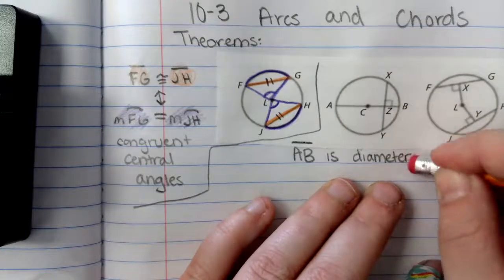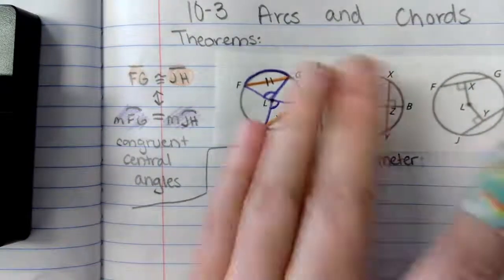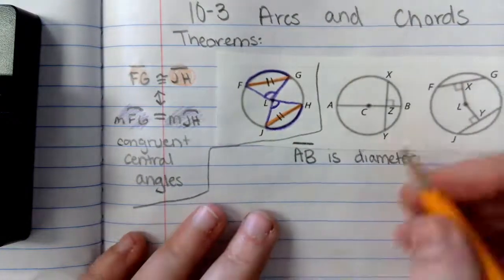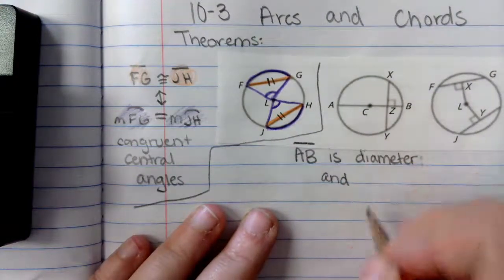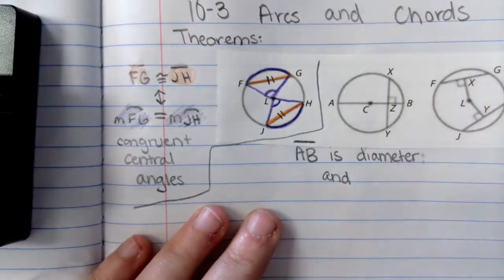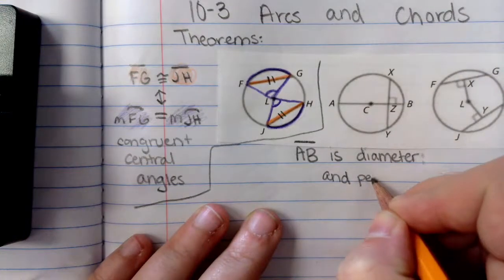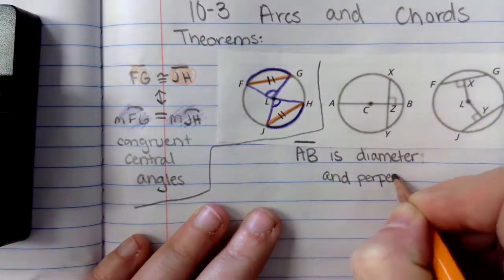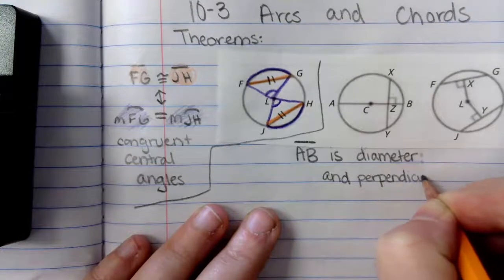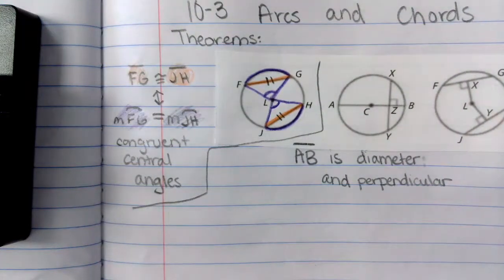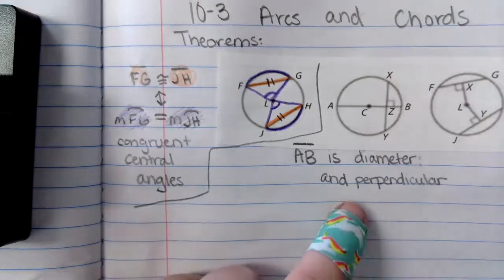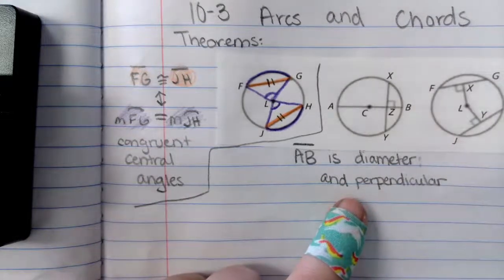Then there's two things we know based on that. Okay, so we see that it's perpendicular. We have that 90 degree here. We see that AB is perpendicular to XY. Colors don't really mean anything here other than I'm just showing the different parts. Then we know that AB bisects XY.